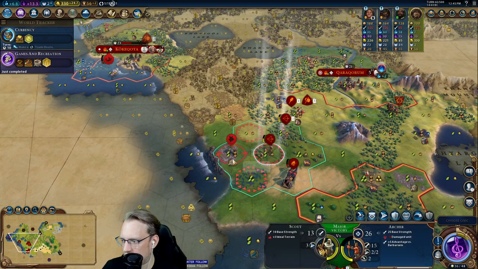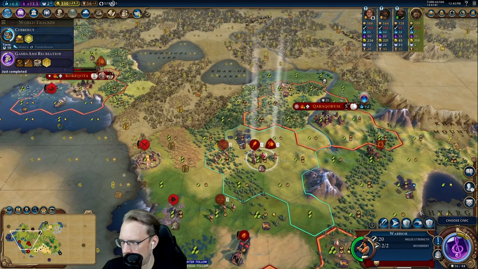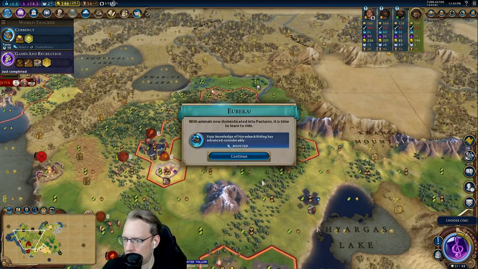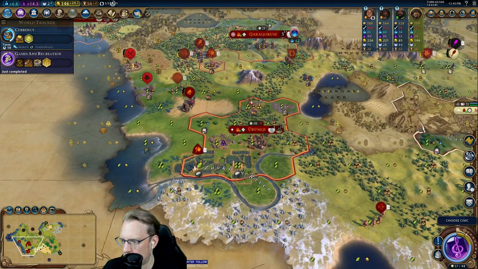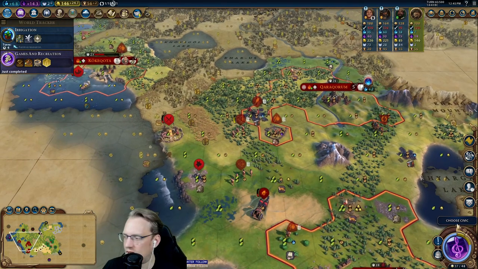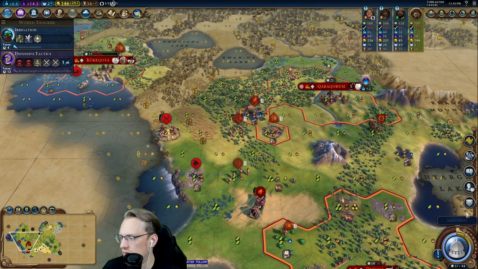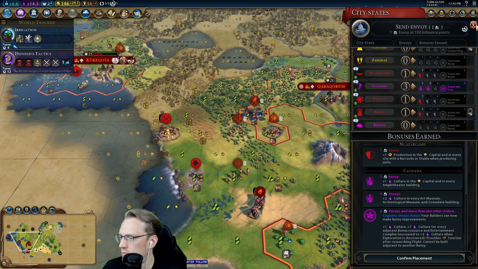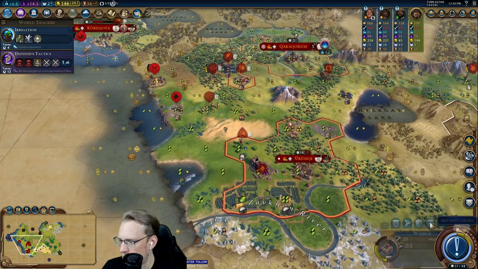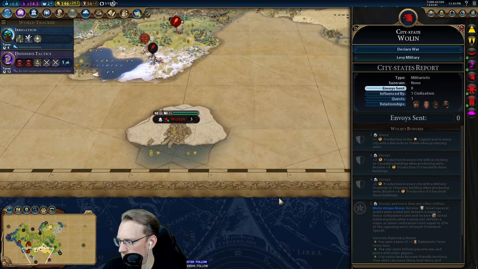I should make sure that city survives first. Irrigation makes sense. Let's get this tea online. Yeah, I'm scared to buy the tile and then lose the city. I mean, I'm obviously just scared to lose the city. I don't want that to happen, but... Sweet.